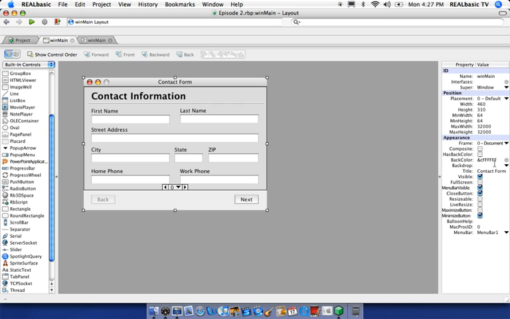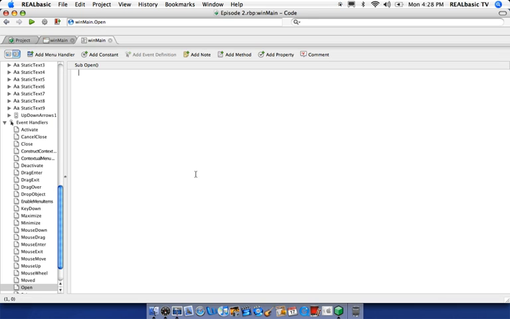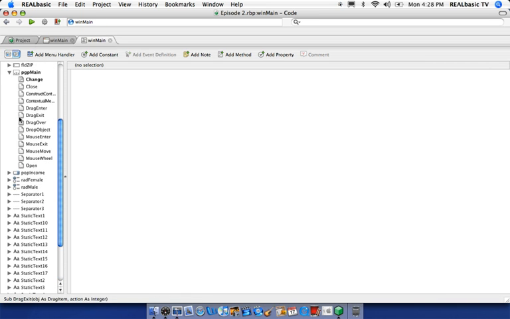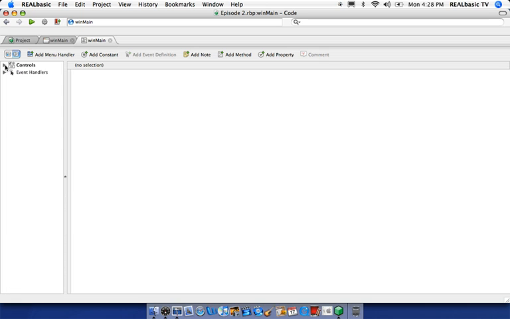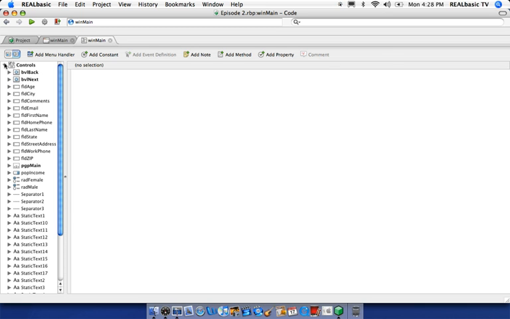Now you're familiar with properties over here, and properties within an object are very similar to the properties of a control. Let's go ahead and switch to the window main code view here, and you can do that either by clicking on this tab or double clicking on the white space here in the background. And I'm going to reduce the size of all these drop down arrows of the controls as well. So you see we can hide all these controls, which makes it really nice.